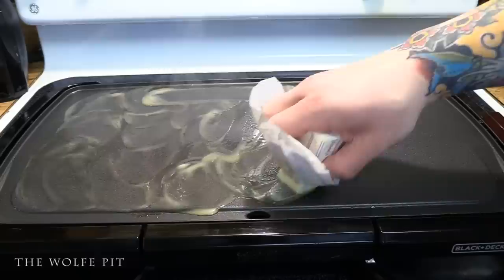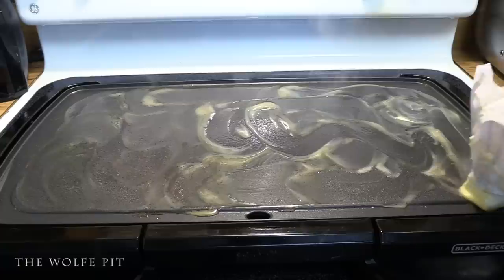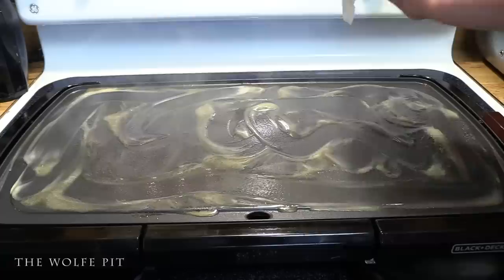You can obviously do these in a skillet, but I got this griddle for Christmas which is perfect to make a bunch of grilled sandwiches. We had the griddle set to 325 degrees and coated it with a little margarine. Obviously you could use butter, but when you're on a budget a stick of margarine is 31 cents less than a stick of butter — every penny counts.